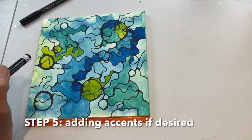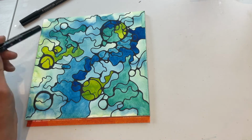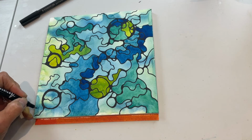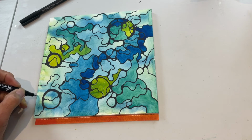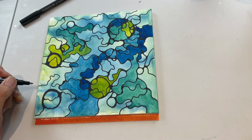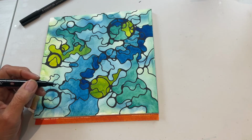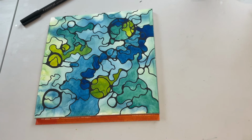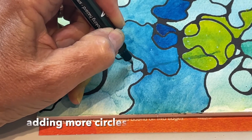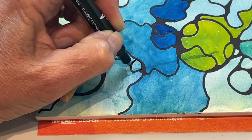And now what I'm going to do is I'm not going to add any more color, but I'm going to come in with a thinner black marker, and I'm going to do a few little accents. Because I love what's happening with my watercolor wash in the back here, I don't want to take away from that, but I'm going to accent it by adding some circles. So I'm going to come in here. I'll just zoom in here in this one section. I see a circle right in here. Make that into a circle.